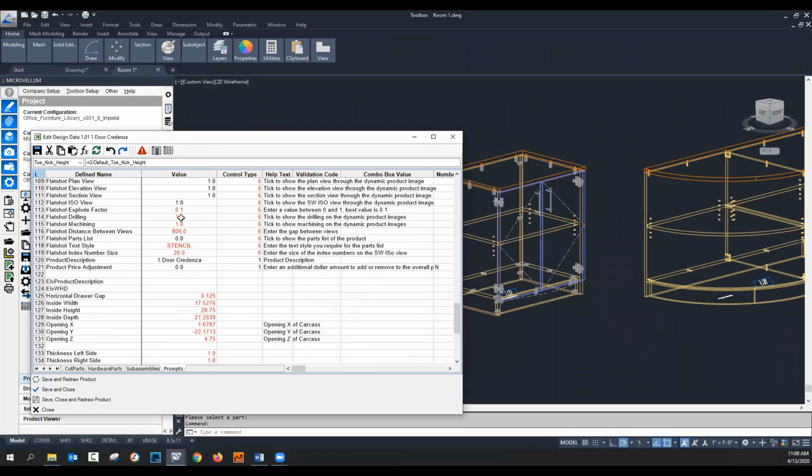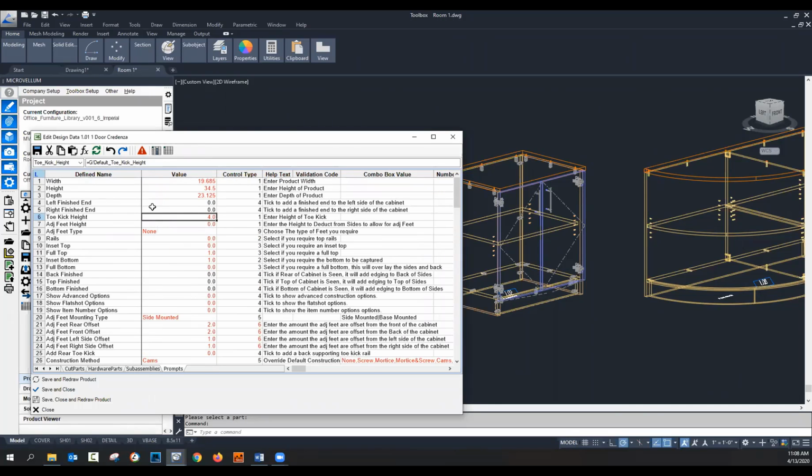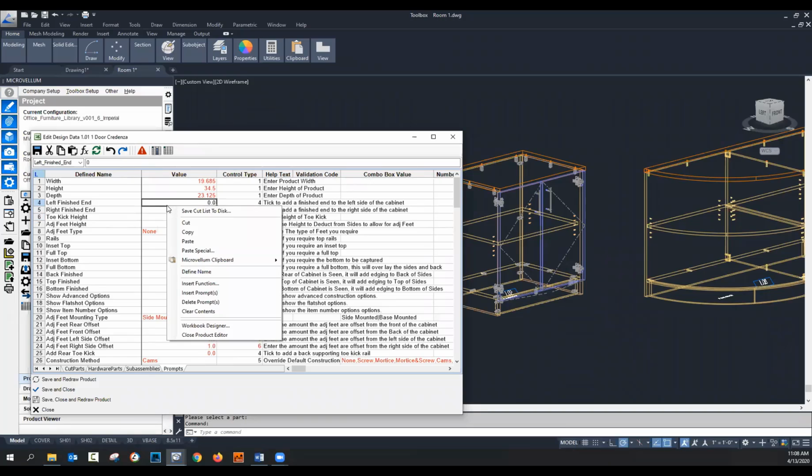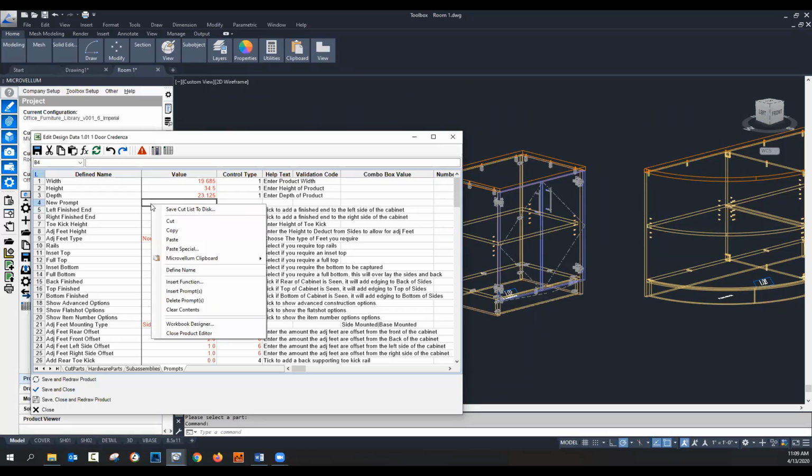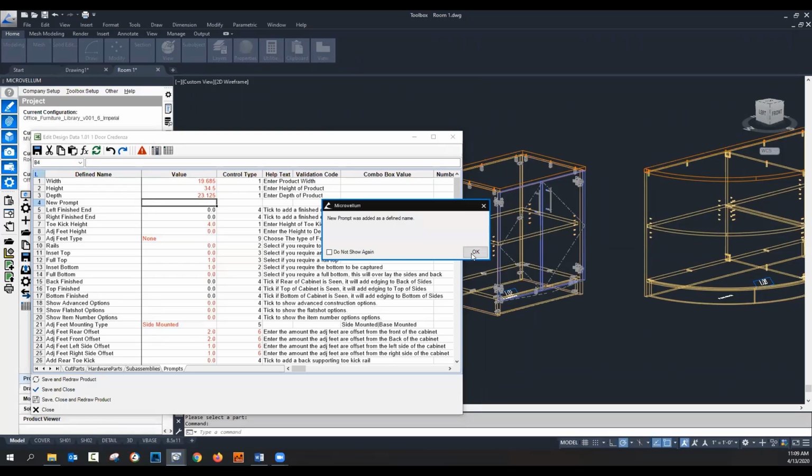And then Matt, last week, showed prompts. This is where all those prompts are actually stored. So you can do it in the part properties, but you can also do it in here as well. By simply right-clicking, you can insert a prompt, put in a new prompt like that, and then define it, and you have a new prompt.